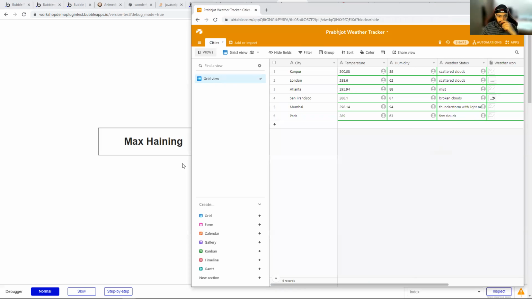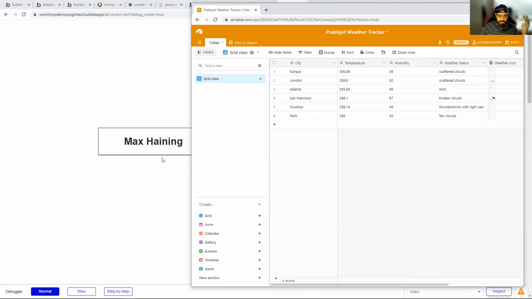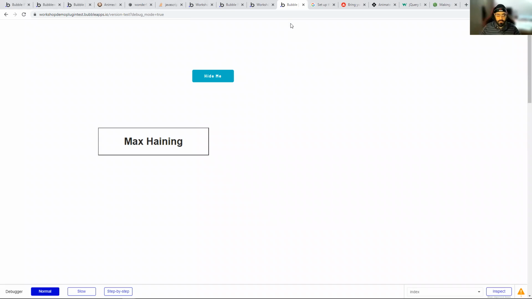So we created a custom element, and we added a click and hover event on it. We visually made sure that it was showing in our preview and in our run mode, and that it was updating when we were changing data. And then we created a custom action that we linked to our click event, and that ran an automation which filled all this data. So that's the gist of where we are.